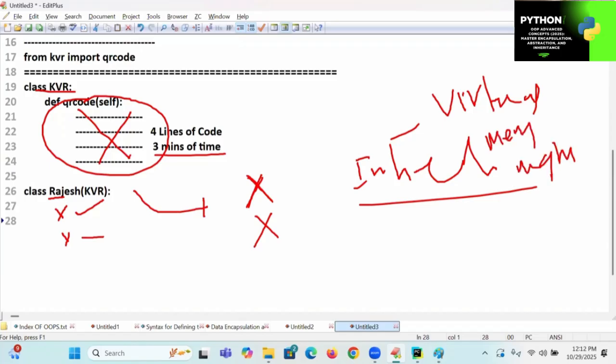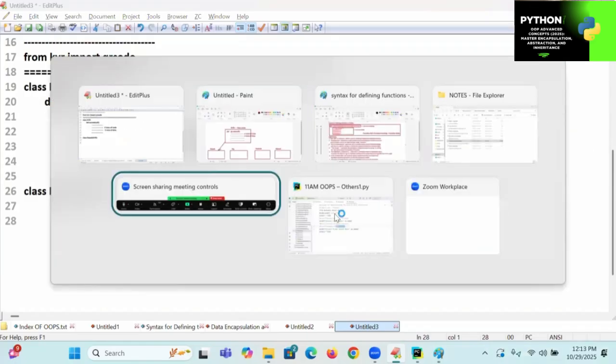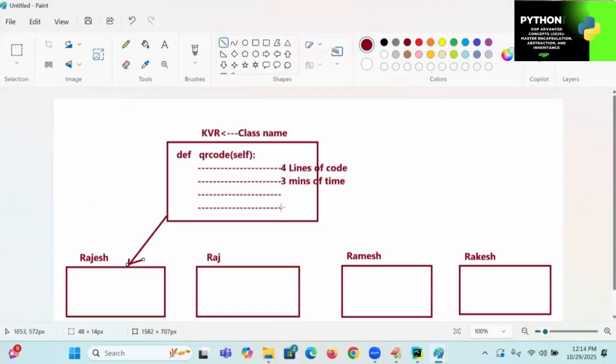What does virtual memory management say? Neither do I write the physical source code nor does it take the physical memory space. That is a special advantage of the inheritance mechanism. So in this case, this code will come as it is. They don't take the memory space. In functional programming, we will not write the code, but when we import it, that function name will be imported. That function name is an object. It will take the memory space. So which one has the best advantage? Inheritance has the best advantage here.